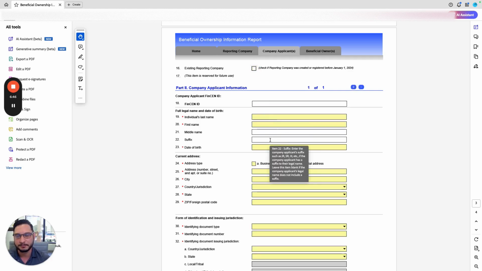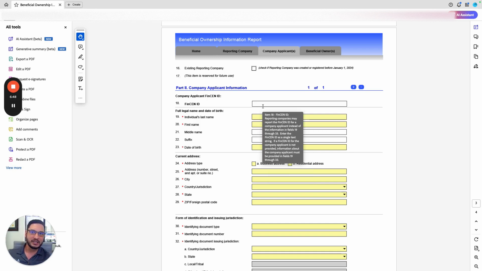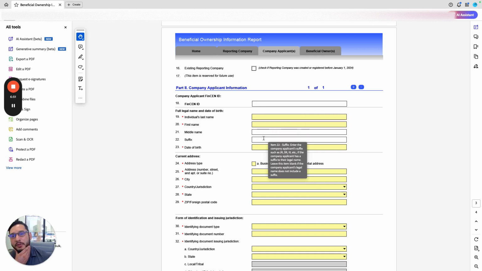their information here. Now, who gets reported? Remember, this is the person who created it, as well as the person who directed it to be created, as well as the person who actually filed their reporting. So in many instances, as a law firm, I form a lot of companies. I'm not going to give all my clients my passport. I'm sorry, that's just a really terrible idea to do. I have a FinCEN ID number. This is where I would plug in that information.